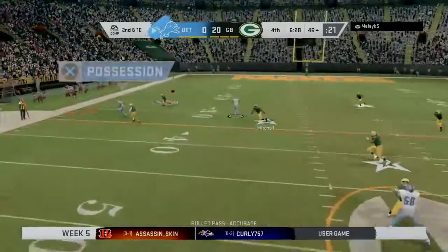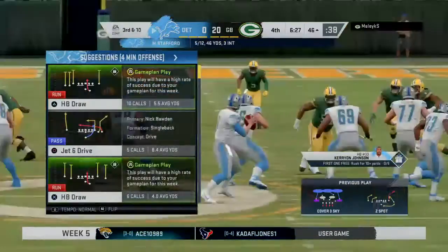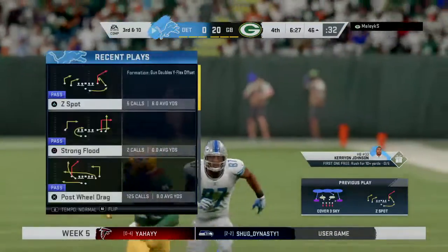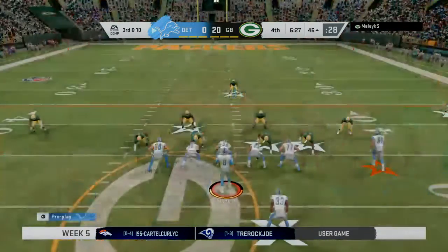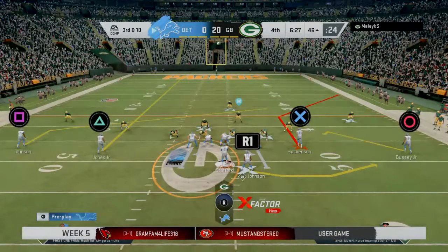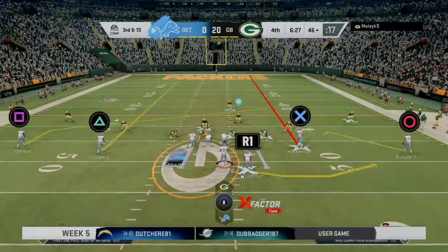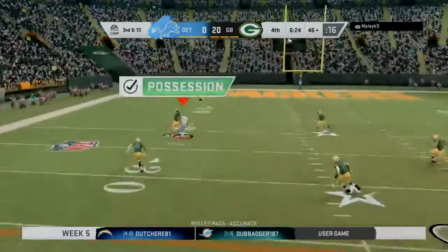To throw again, Stafford. And that is incomplete. A lot of force bearing down on him there. He could not hang on. It's 3rd down. Well, it just seems like all game long there hasn't been a lot of sync quarterback to wide receiver on this side of the football. They haven't been on the same page, quarterback and receivers. Heck, they haven't been on the same grease board when you draw plays up. They haven't been on the same Surface tablet that you look at on the sidelines. Nothing's worked for them. They've got to find a way to start matching each other's movements.